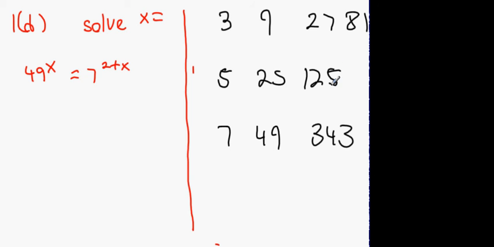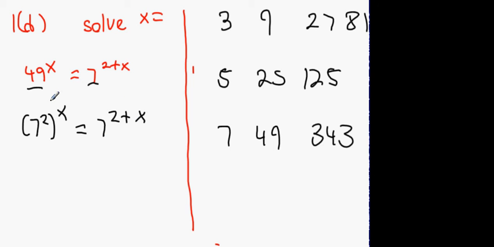Now, the way you always do these is, you look at the smaller number and ask, can I put a power onto it that turns it into the bigger number? So, basically what I'm trying to ask is, can you write 49 as a power of 7? Change 49 into 7 squared. Leave 7 where it is. Now you're going to apply your rules.